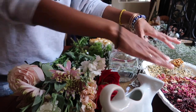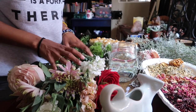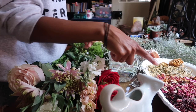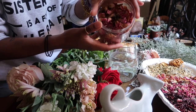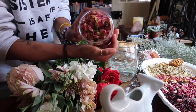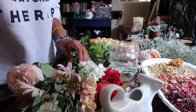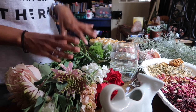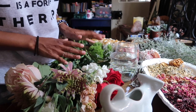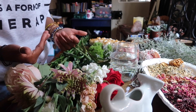You guys know I work with flowers, dried and fresh, every single day. Half of this bouquet is going to go in my bedroom, the other is going to go on my altar, but the dried flowers I work with are usually from the apothecary. Even these roses here are from my garden. A lot of my life goes into earth magic and plant magic. So this is how I take a basic bouquet and turn it into something visually stunning.